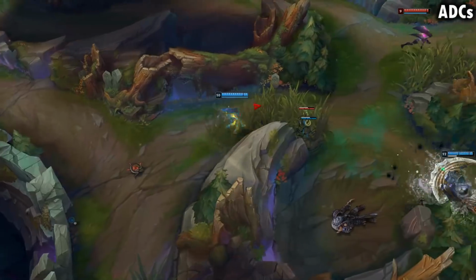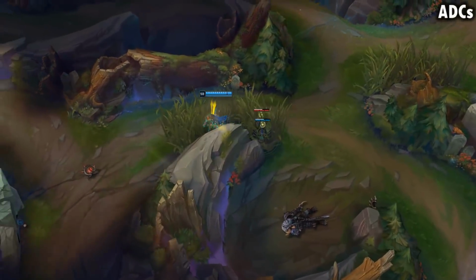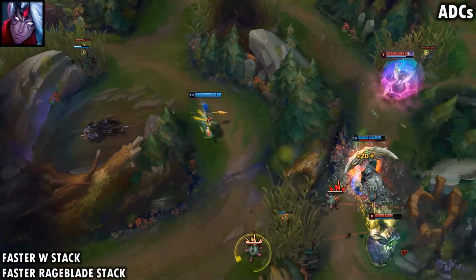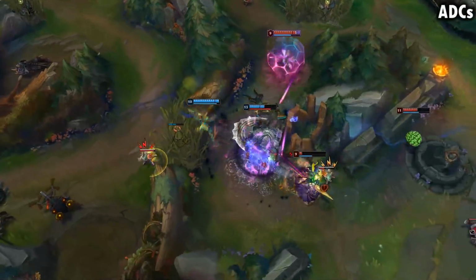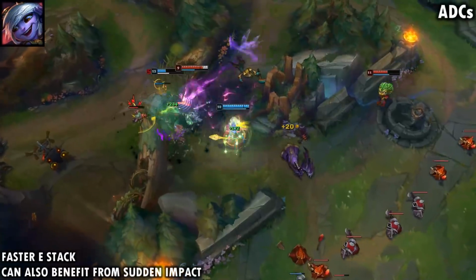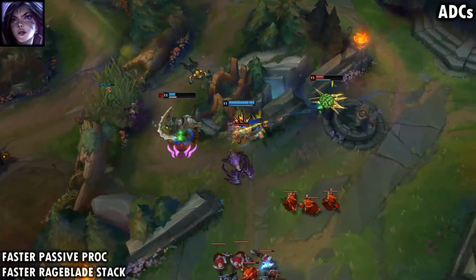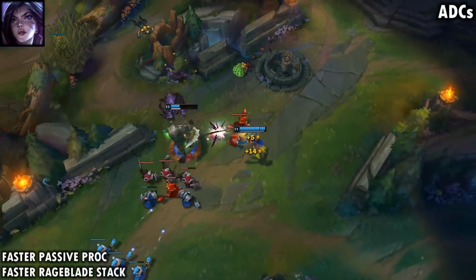And then as for the other AD carries, I already talked about Twitch, so I'm not going to mention him. For Varus, it will allow him to stack his W up faster to get a nice little burst combo off. For Tristana, it's going to allow her to stack up her E and get some burst off very quickly. And then for Kai'Sa, it would allow her to stack her passive faster.